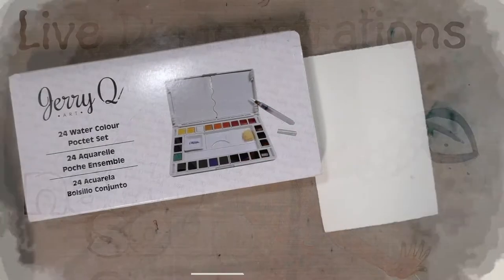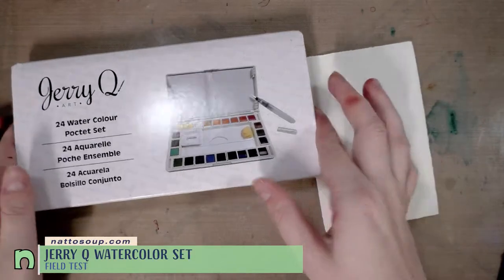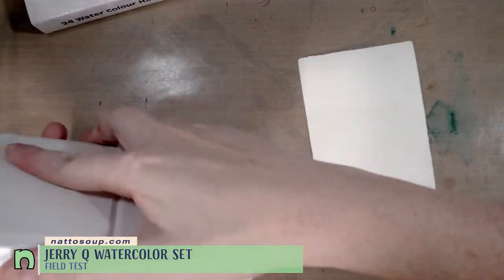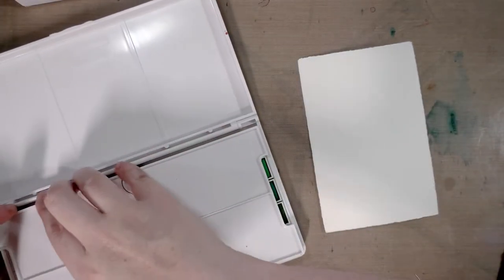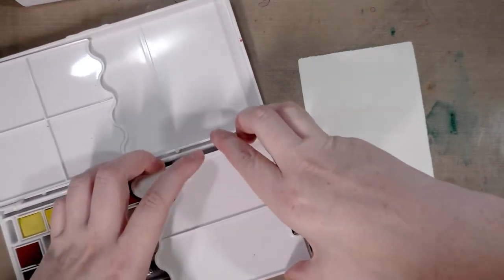Today we're doing the field test for the Jerry Q 24 watercolor Quintet set. And if you guys are interested in checking out the swatching video, you should definitely do that, and I'll link that right here. And this is an inexpensive half pan watercolor set from Amazon.